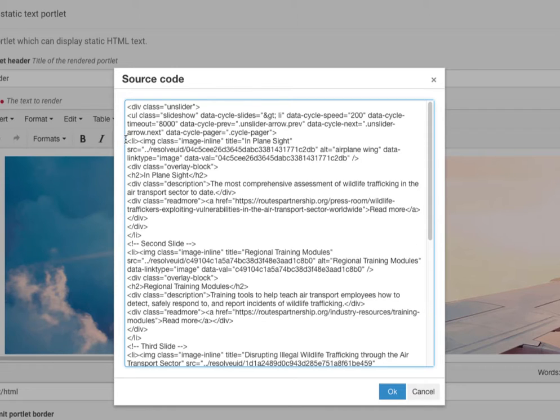Each slide is laid out as a list item. A list item in HTML will always start with a UL, and then each item is a list item, LI.